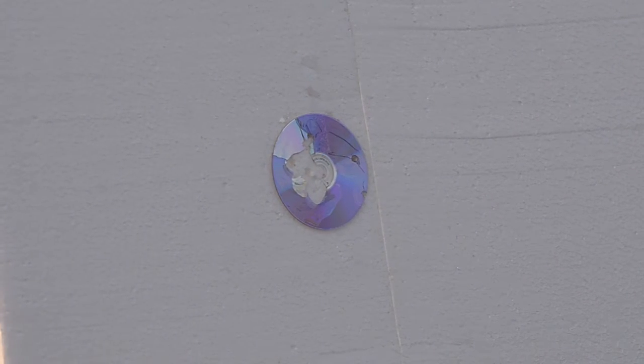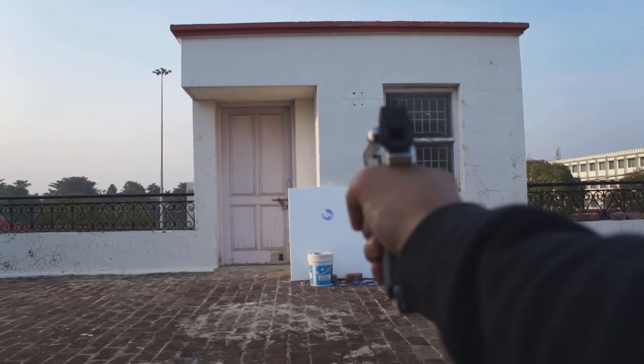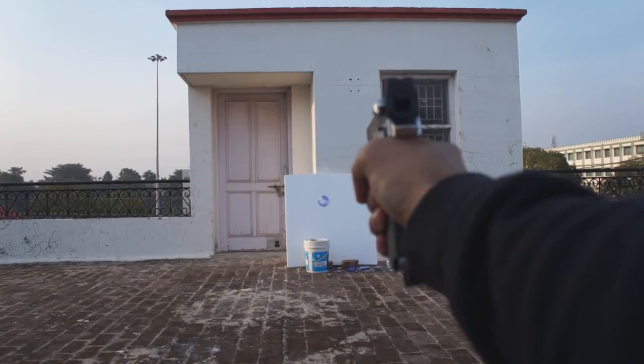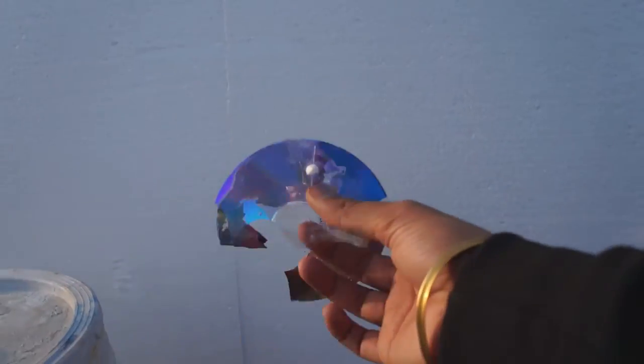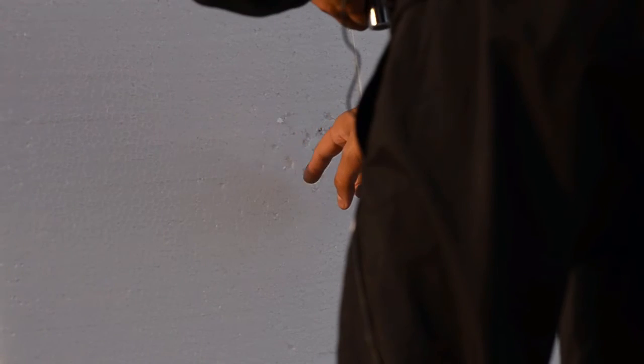Wow, nice, look at that. Oh damn, look at that. It's all gone. So one DVD is gone, another one is right here, and the third one is right here. Three DVDs all together, and this is the fourth one. The bullets hit here and then they pass through and hit the wall as well.